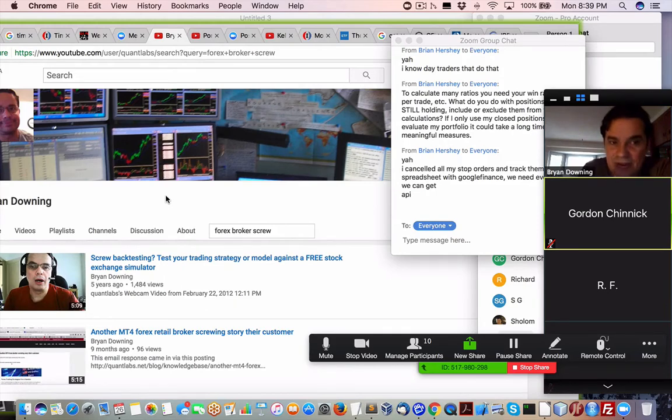And FXCM was doing it. I don't know if you remember the Swiss National Bank, when it depegged the franc from the euro, and all of a sudden, all hell broke loose for two or three days. About six Forex brokers went bankrupt, for a variety of reasons. One, they had crappy risk management. The other was that they didn't know what they were doing, and they never foresaw this. And the broker went bankrupt.